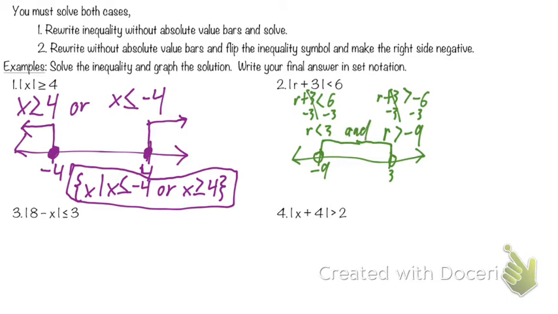Now, we have to remember, we write our ands in a very weird way, don't we? So I'm going to put R such that, can anyone help me write this one? Okay, Alice. R such that negative 9 is greater than R less than 3. Okay, super close. You were right to flip around the negative 9 and the R, but then we had to switch it to negative 9 is less than R. When we put the negative 9 first and the R second, we have to flip the sign. So negative 9 is less than R, which is true, because R is to the right of it. And R is less than 3 because it's to the left of it.